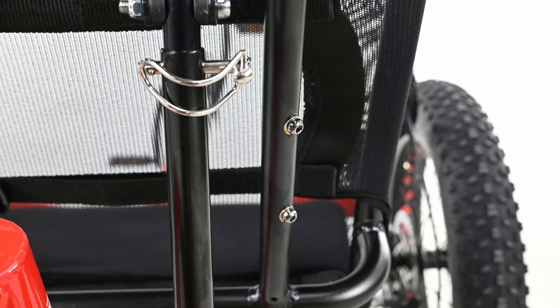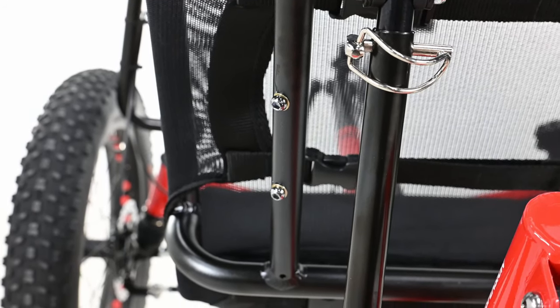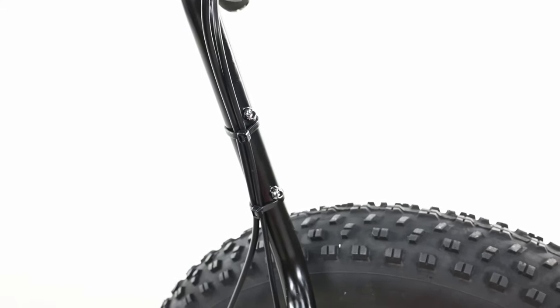Next, we're gonna talk about some accessories. The nice thing about the CXS is you have 2 accessory mounts on the back of your seat, and then you also have mounts on the bars up front. So it could be used for a frame pump, bottle cage, or just whatever else you desire.